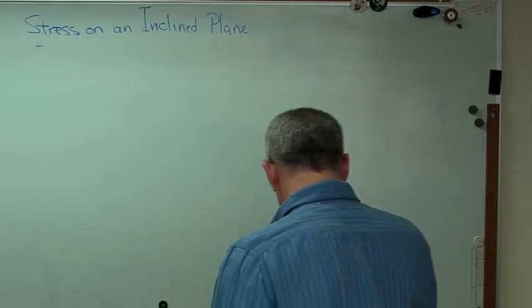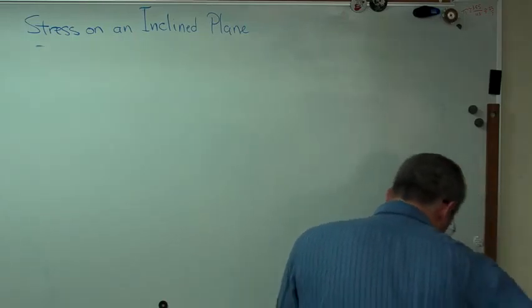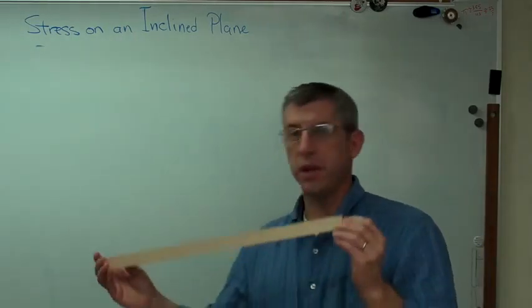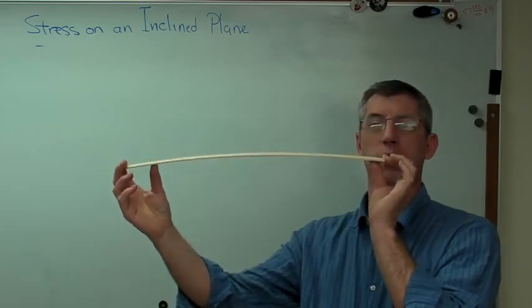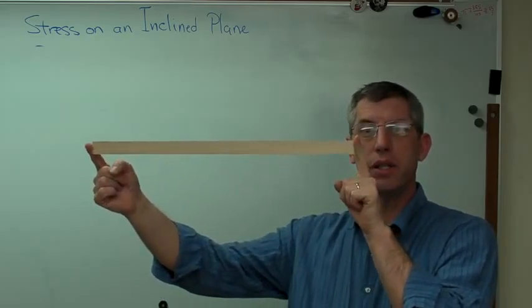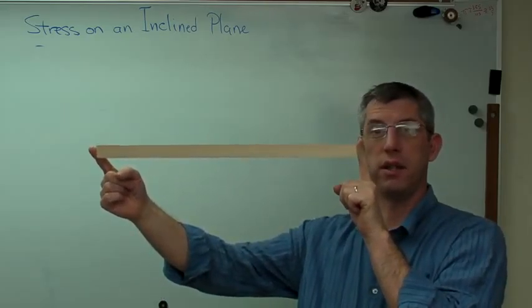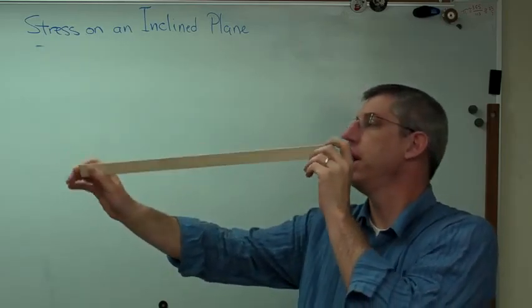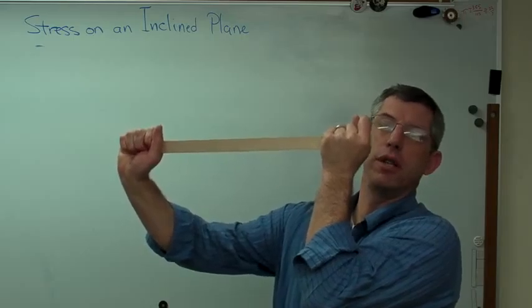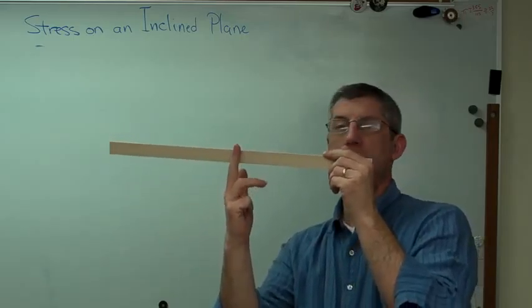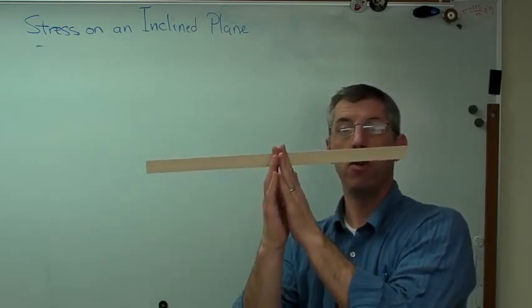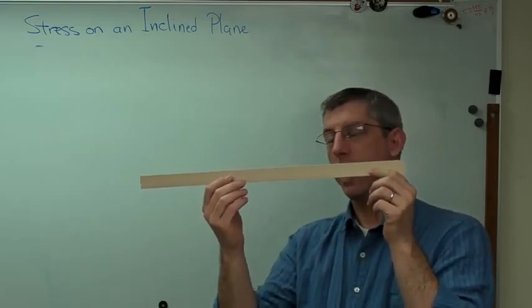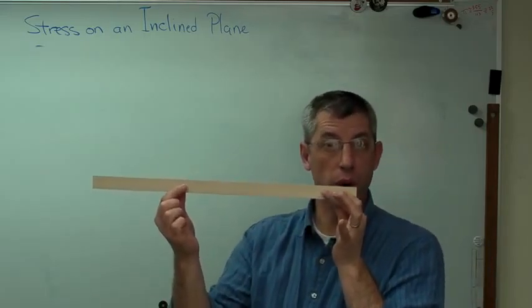So let me get you an example here. My very, very simple example. This is basically like a ruler or a big popsicle stick. But let's imagine this is a piece of material that's under tension. Now this will work for either tension or compression, but for right now, let's assume tension. And if I grab this and I pull, it's easy to imagine that along a plane right there, there's a normal stress. Well, the stress I measure depends on where I happen to look.